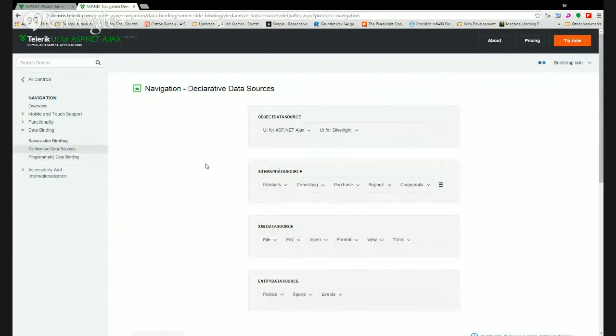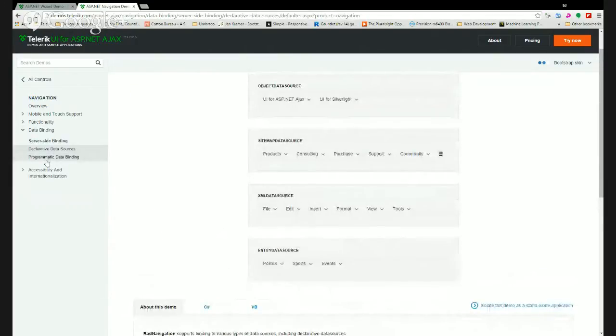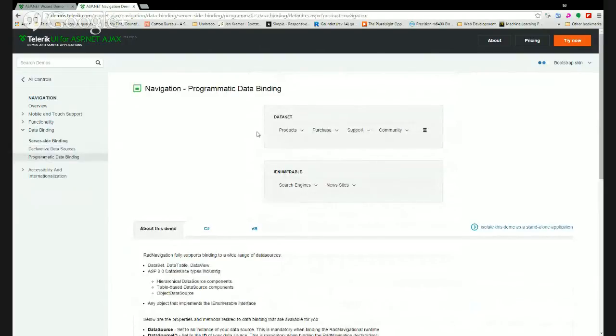So we can use object, sitemap, XML, or entity data source, and we can also programmatically create these data sets, IEnumerable. Those are all good for building out the menu as well. So those features are already there.